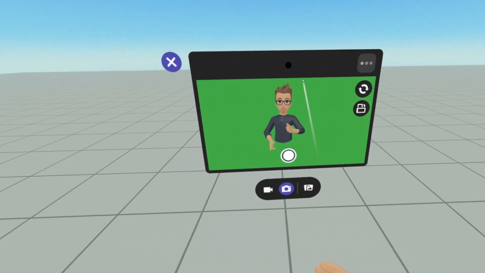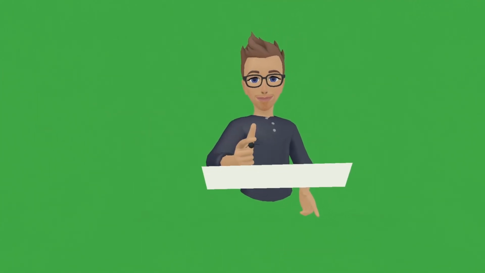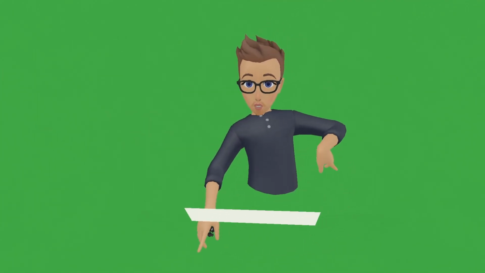You have it in photo mode, then you point your raycast and pull your index and middle fingers on both hands at the same time while pointing it at the camera. The camera will freeze up in VR, and the perspective of that camera will be shifted to your desktop computer. And then you can use OBS to record that perspective, which is super duper cool. The moment you close the camera down, you're going to get the perspective shifted back to your headset, your point of view. And so that's pretty cool.